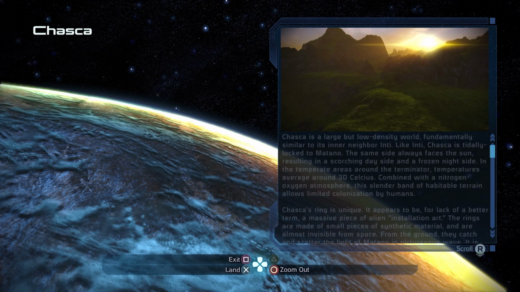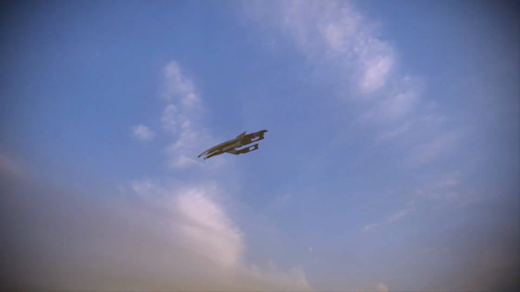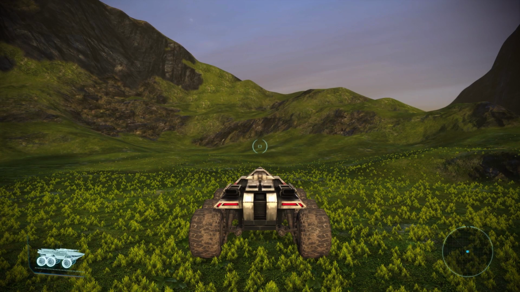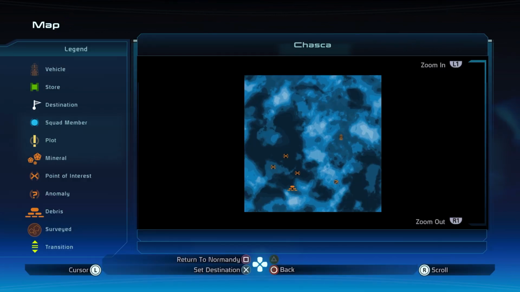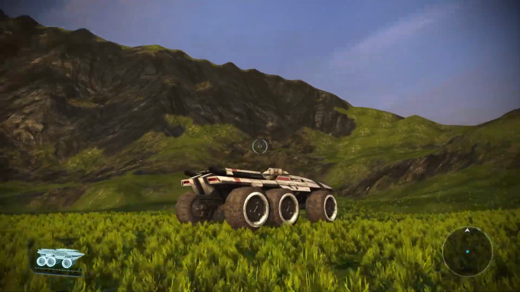Chasca is the second planet of the Matano system and where our assignment takes place. So let's go ahead and land to explore. Taking a look at the map, we see several marked locations, an anomaly, some debris, and some locations relevant to the assignment. Before we visit these locations, we're going to fully explore the planet, and we'll start by going northwest of our landing location to find an unmarked mineral deposit.